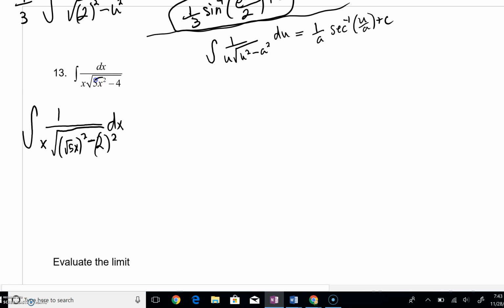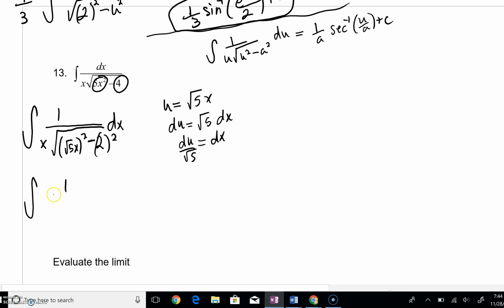You always want to look at the inside of the radical, and actually with inverse tangent where you don't have a radical and you've got your two terms down below, you want to see them as squared terms. So you could even take a square root of that term to see where you're going. Why? Well, right now you have a very good hint that your u would be radical 5x. Du would just be radical 5 dx, meaning dx would be du over radical 5.